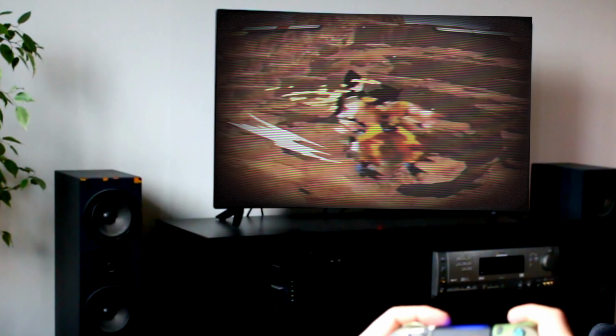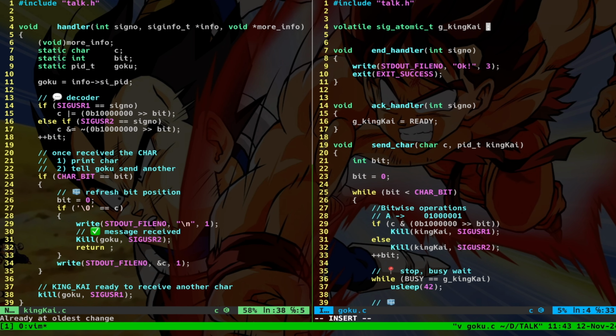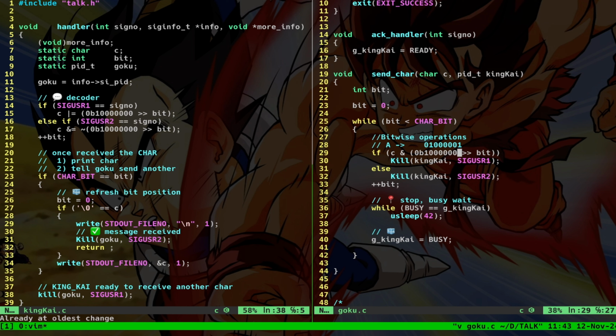3 days later. Okay, first mistake: probably here I have to initialize to busy, so I assume that the server is not ready. Second bug: here I have 1 bit less. Here it comes. That's why probably the hexadecimal notation is better. I just do 80, right? In this fashion. This is exactly the same, just with a different aspect.